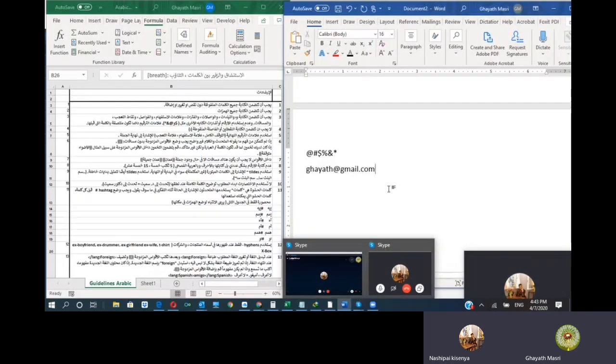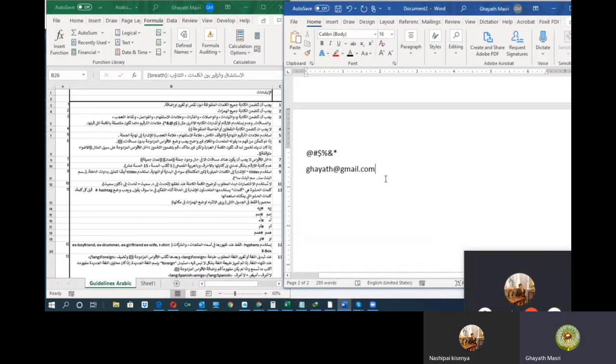Does the word at have a word for it? Yes, of course. How is it spelled? It is spelled at. So you type it this way: Gayat. Since Gayat is a name, it must be a capital letter. At gmail dot com. Why do we change the dot to the word dot? Because the dot here is not a punctuation. All right, understood?